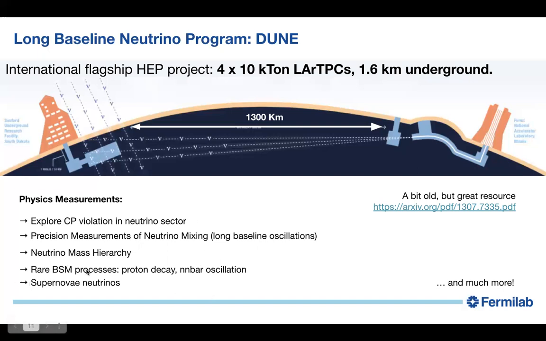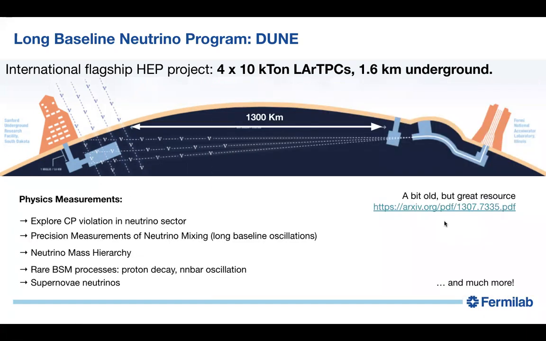All of these are correlated oscillation measurements, but also, and the things that we're actually going to talk about a little bit more, are beyond standard model processes, for example, proton decay and n-nbar oscillation. There's also the hope to be online while a supernova goes off in our galaxy or in our local group, and it would be really cool to see neutrinos from there with DUNE. Again, this is another resource. It's about 10 years old, but in my mind it's a great resource for understanding the physics of DUNE.